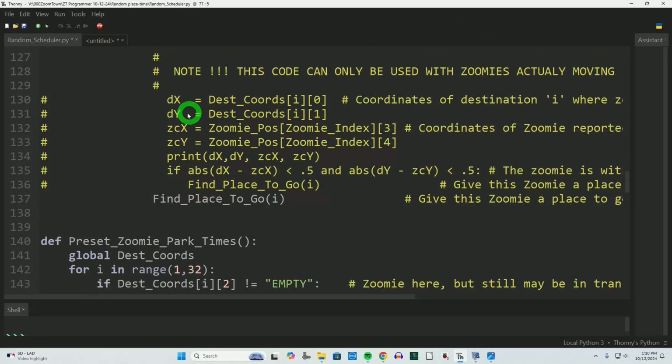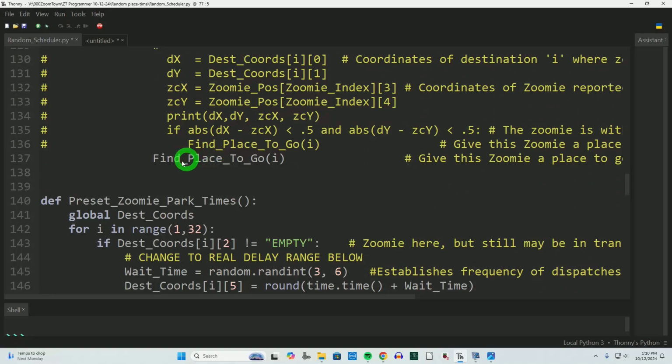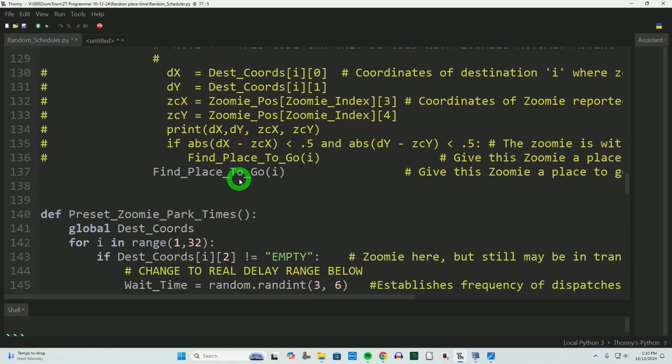So to do that, we will get the coordinate of the destination and the current coordinate of the Zumi. We will do a little bit of simple math on it and calculate the distance between the two. And if that distance is less than a half inch, I can safely assume it is in the driveway. And then I will find a place for it to go, meaning I'm ready to dispatch it.